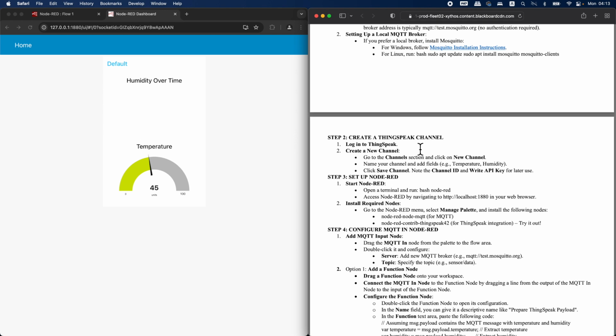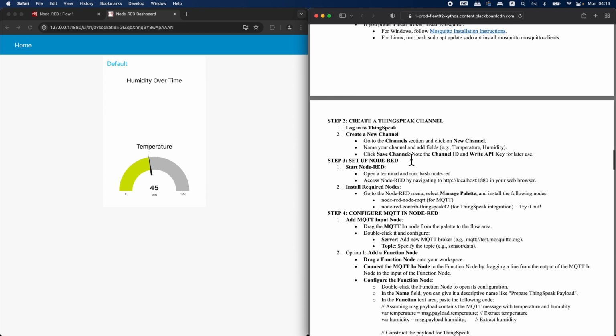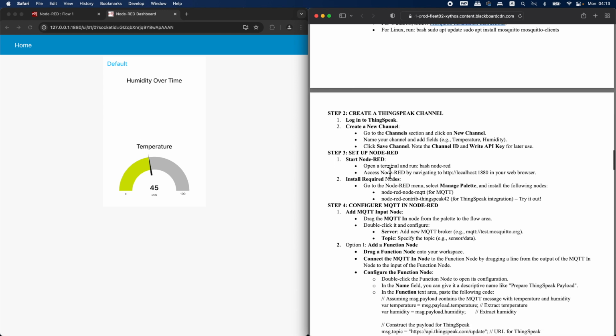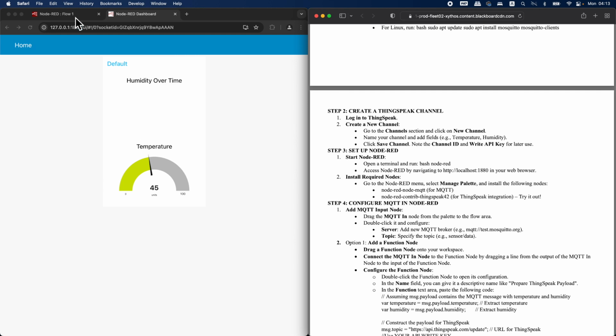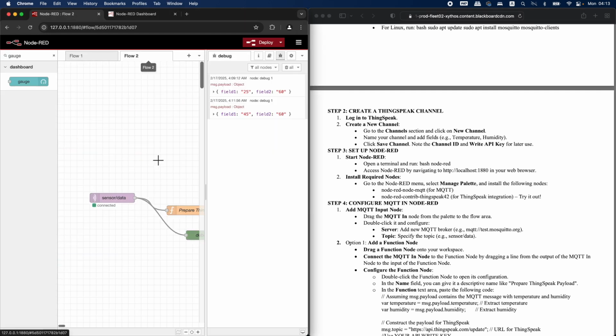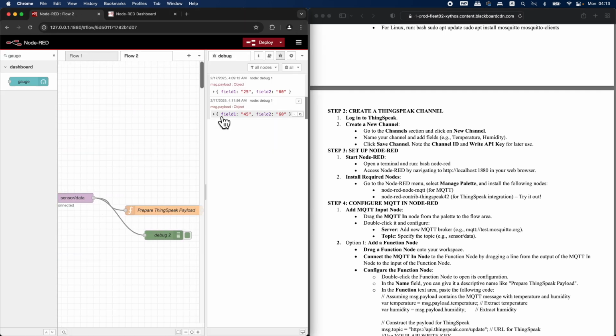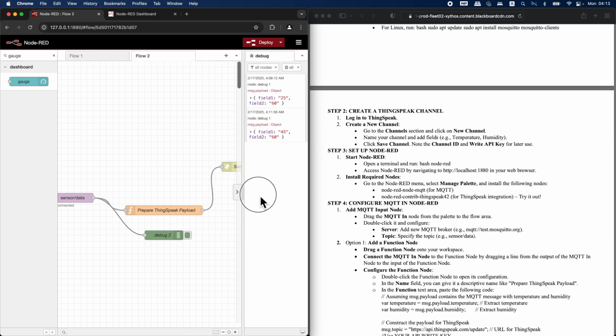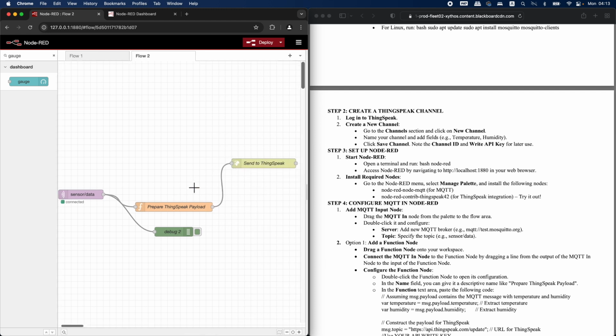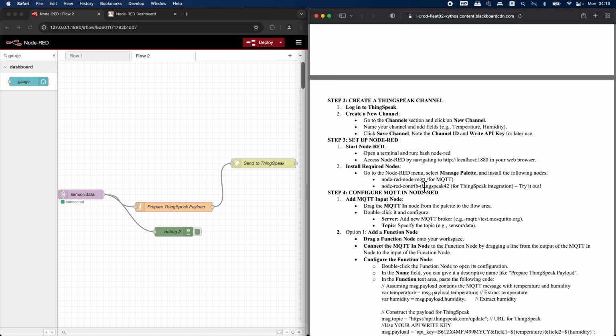Because we can use the ThingSpeak channel from exercise A, we don't need to repeat it again, but we need to create a new Node-RED flow for MQTT and try another way to update data.